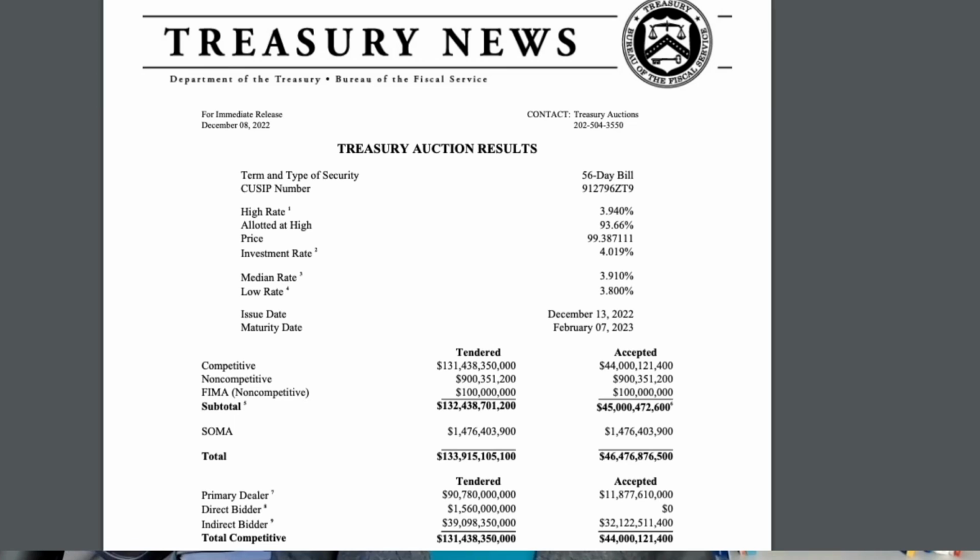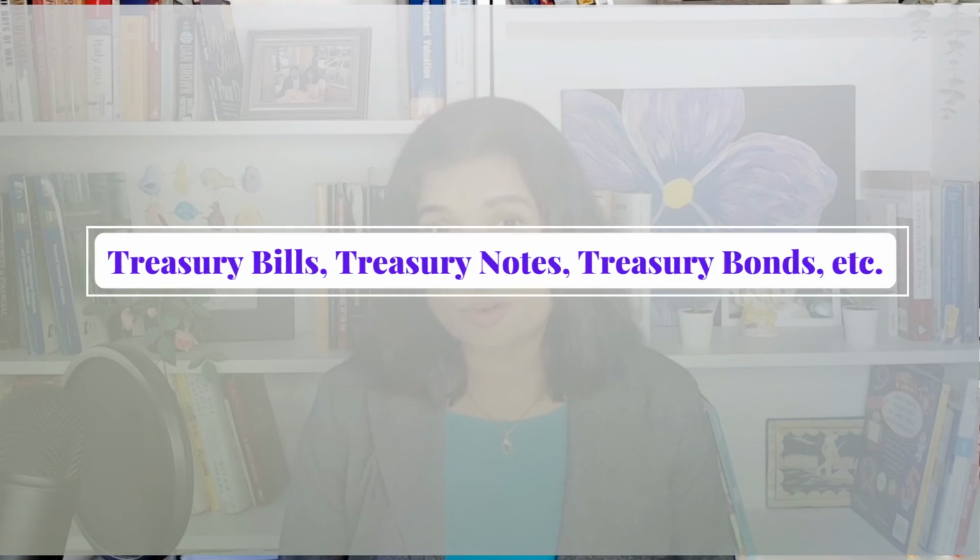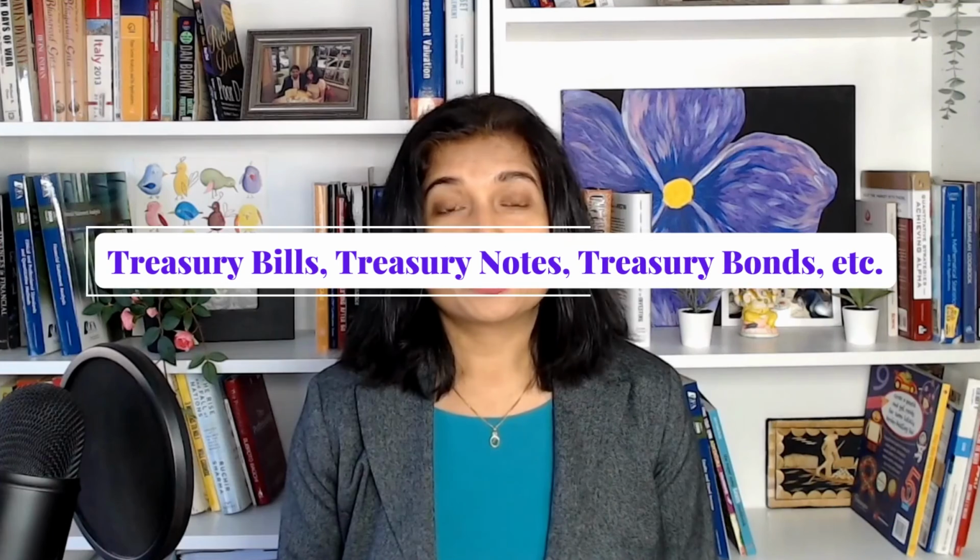Now, I didn't have to do this math. I could have just gone to the Treasury Direct website and got the auction result from the competitive auction result announcement page. So here it gives me a ready-made answer of 3.94% that matches my calculation. This is how I buy and own a T-bill. You can use a similar process to purchase any Treasury security in your Vanguard account: Treasury bills, Treasury notes, Treasury bonds, and so on. You cannot use it to buy I-bonds.